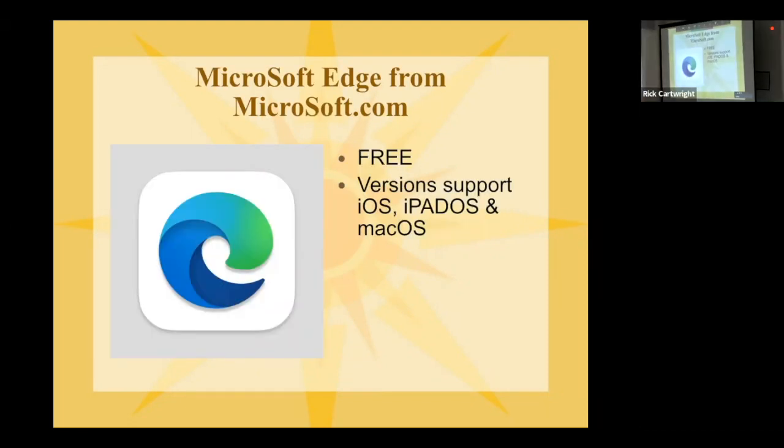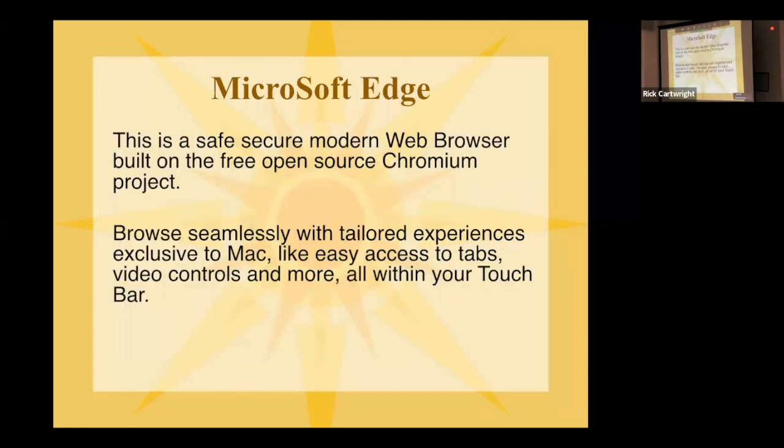Moving right along. Okay, this one's going to shock people. Microsoft Edge from Microsoft.com. This is a web browser from Microsoft. To install it on a Mac, you have to go to Microsoft.com and download it. To install it on your iPad or your iPhone, you can do that from the App Store. Okay? You may be thinking, wait a minute, this is Bill Herrick, who has been kvetching about Microsoft Internet Explorer for as long as there's been an internet. Why would he be using Microsoft Edge?